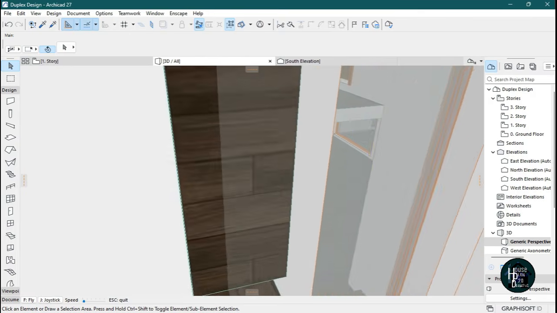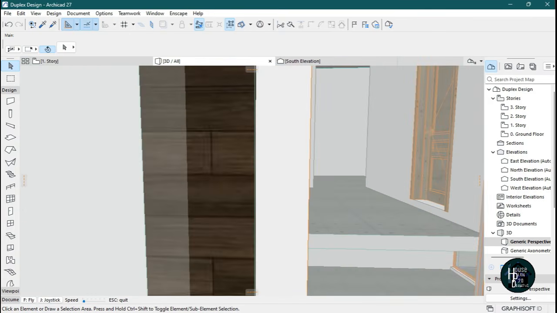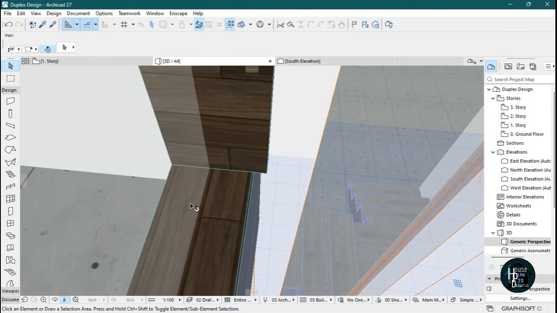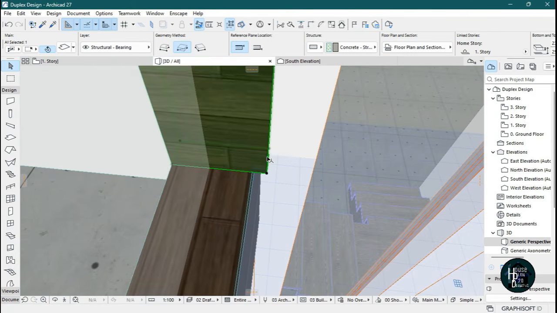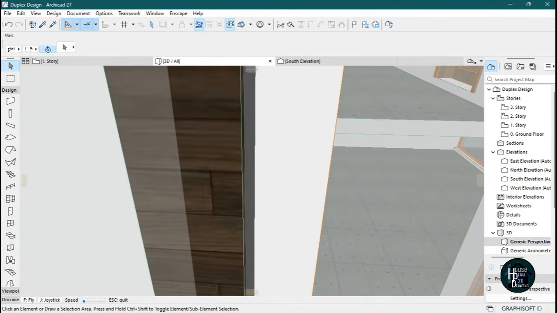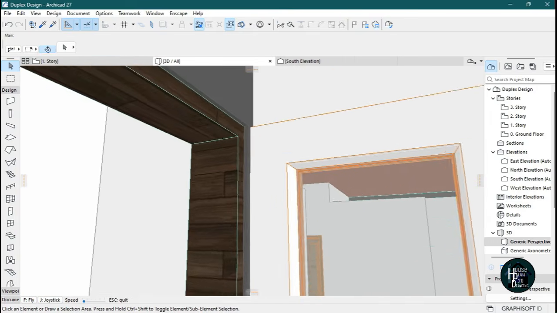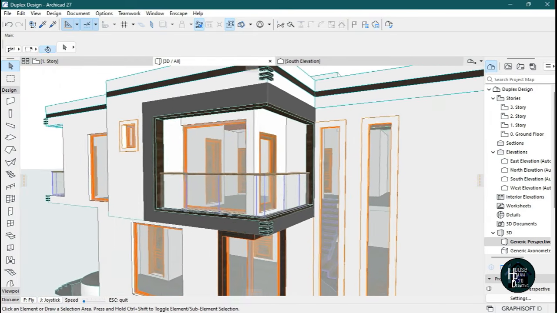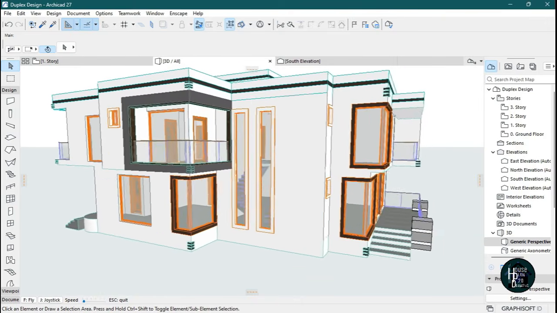But let's just try to make sure this aligns with this one. So click this edge here, offset the edge to align with this one. So you're going to be having something that intersects together with the upper side of the design. So this actually takes a lot of time when you guys are trying to design that, but this is how I came about that.